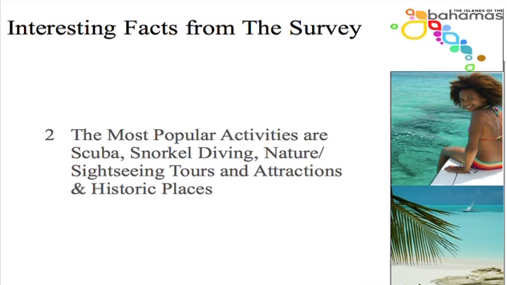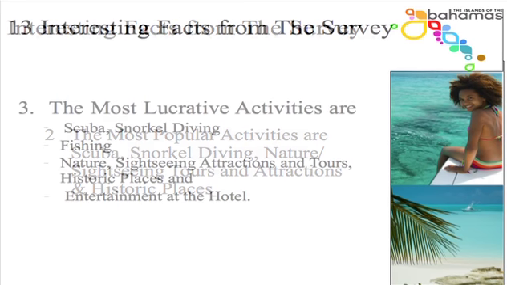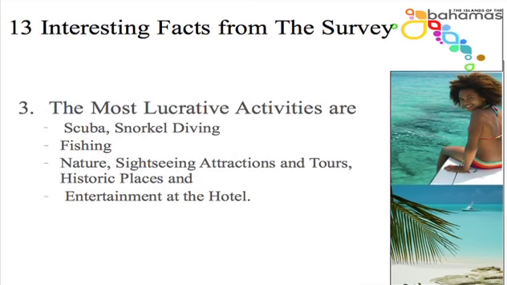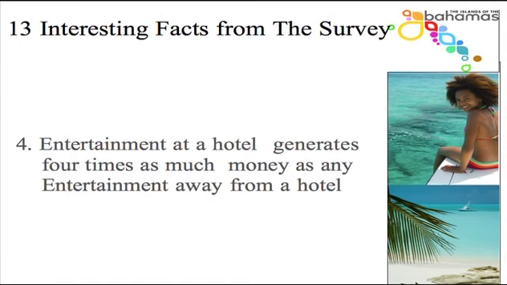Number 2, the most popular activities are scuba diving, snorkeling, nature sightseeing tours, and attractions and historic places. Number 3, the most lucrative activities are scuba diving, snorkeling, fishing, nature sightseeing attractions and tours, historic places, and entertainment at the hotel. Number 4, entertainment at a hotel generates 4 times as much money as any entertainment away from a hotel.